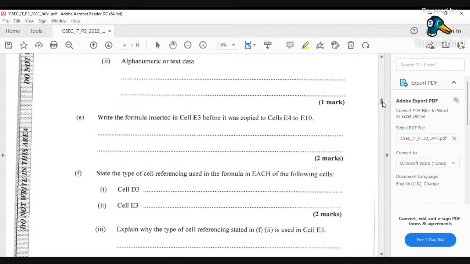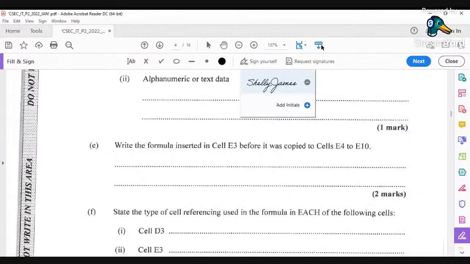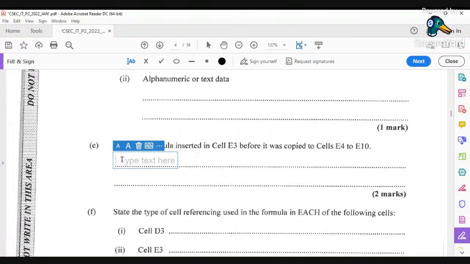So this is going to be the formula. Let me write it here. It is the equal sign, and we're going to have B3 divided by, and once we are going to make a cell absolute, it would be $B$10. And it is not case sensitive, so if you write it in uppercase or lowercase, it is quite fine. And that would have given you your 2 marks for E.